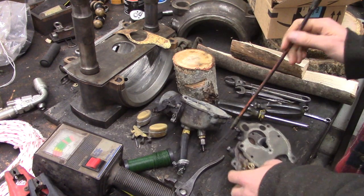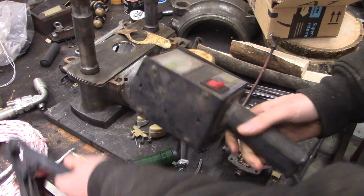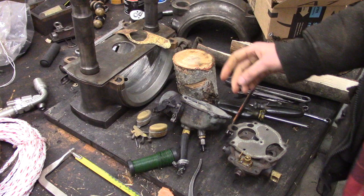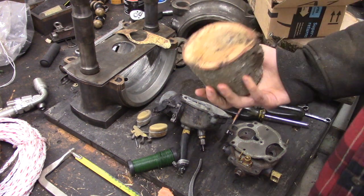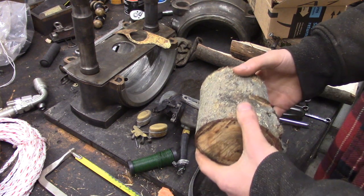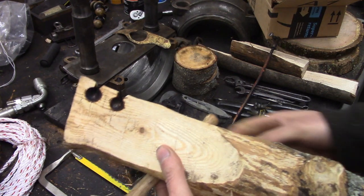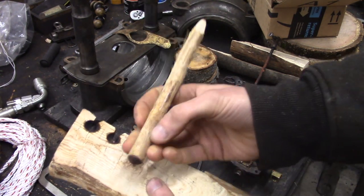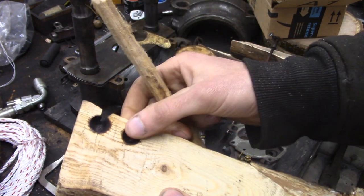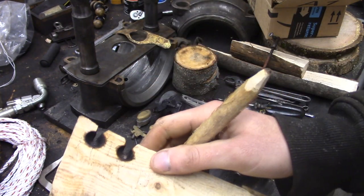All sorts of stuff going on here. We've got the carburetor to the backhoe, a load tester, and the battery — I don't think it's very much good on that backhoe. I got it on the charger now. Some chunks of wood — we're learning how to start a fire with a bow drill. There is most definitely a learning curve to it. As you see, we've got some char going on. I haven't been able to get a good ember yet, unfortunately.